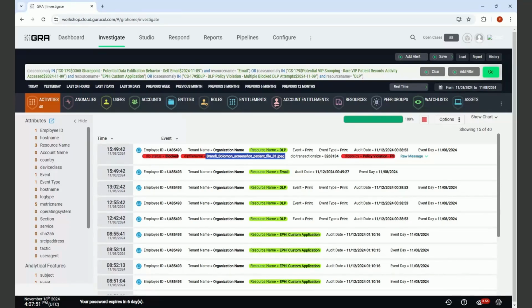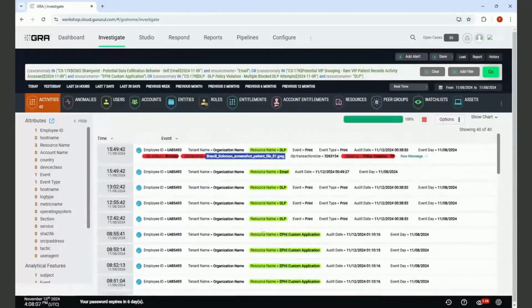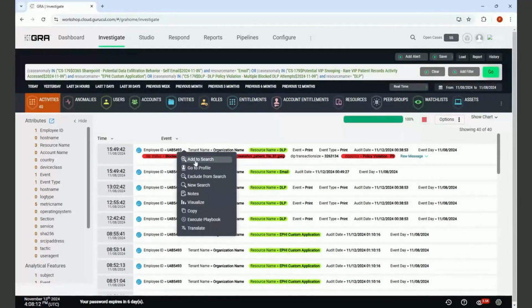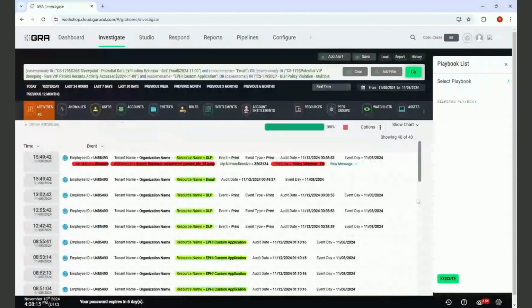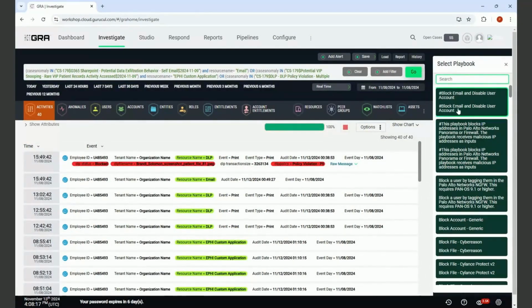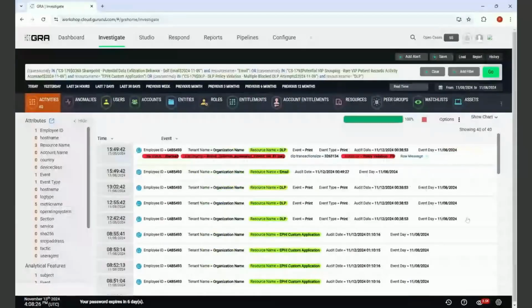Now from here, once it is validated, there's a username or an employee ID associated with that particular case. If I want to take a response action on this, so there's a DLP alert, there are things happening on the application, there are things coming out from email, and now I may want to disable this user or block that email. I can simply right click and say execute a playbook. This is a stored capability in our platform, wherein I can execute the playbook right from the page itself, so that the user can be disabled on the Active Directory. So that is basically how we simplify this whole process.